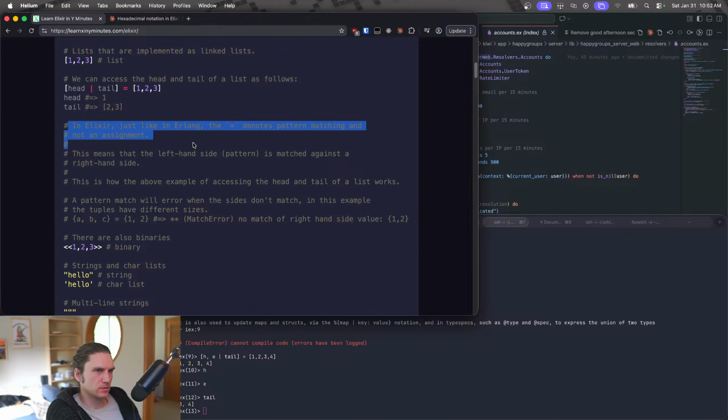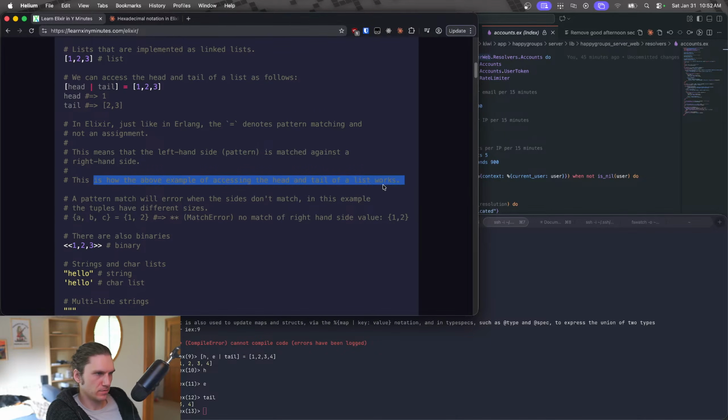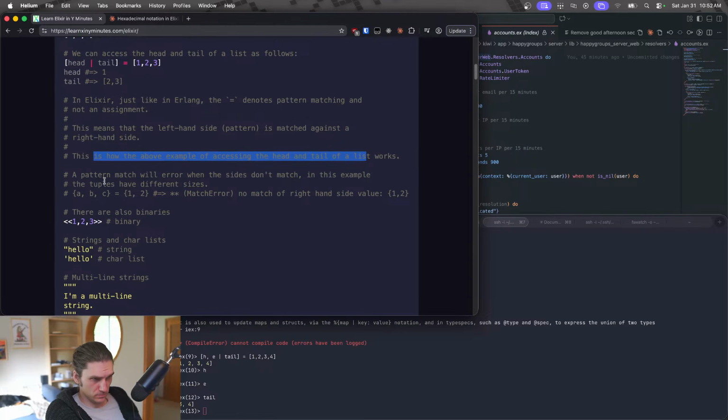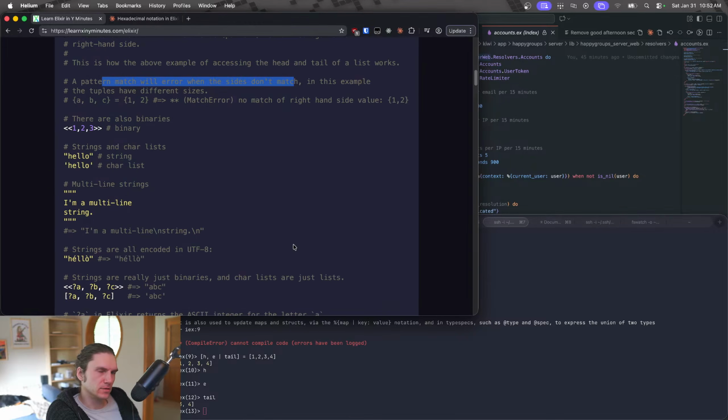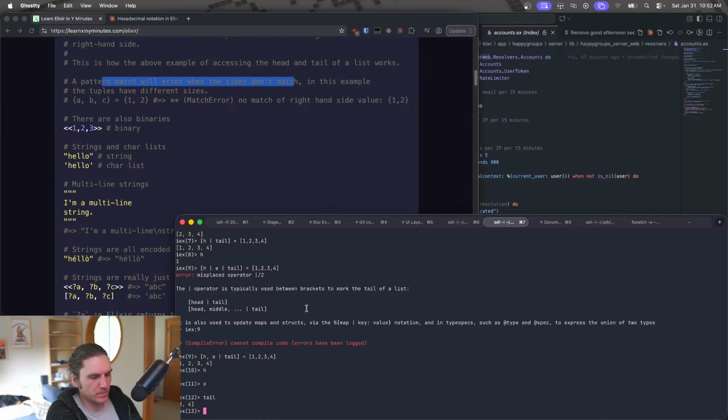The pattern match will error when the sides don't match. In this example, the tuples have different sizes. A, B, C equals 1, 2. I wonder if we can do this.